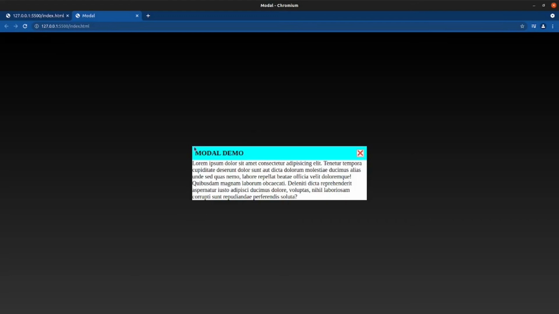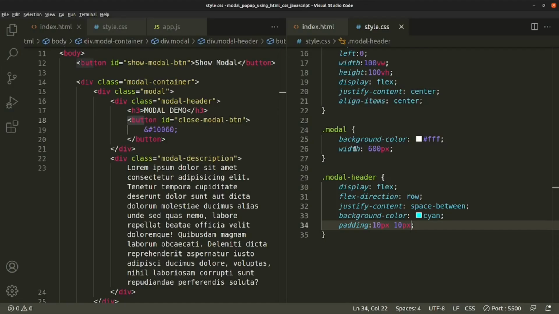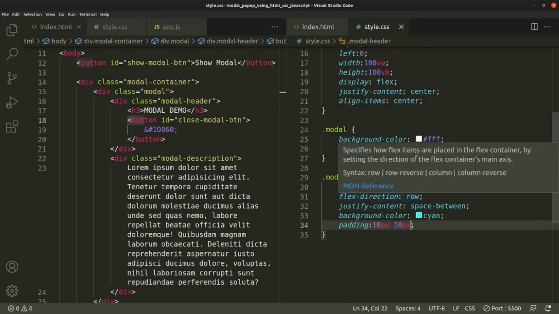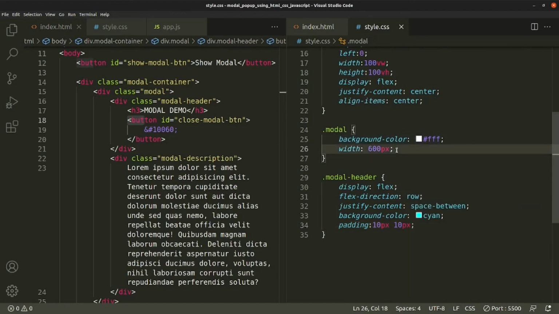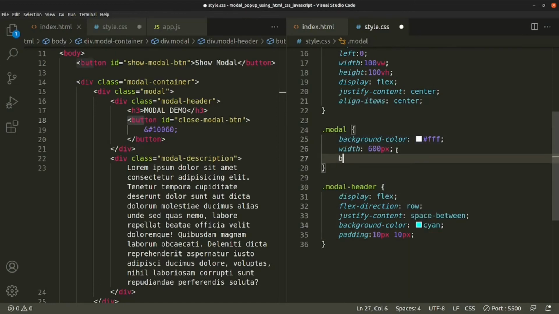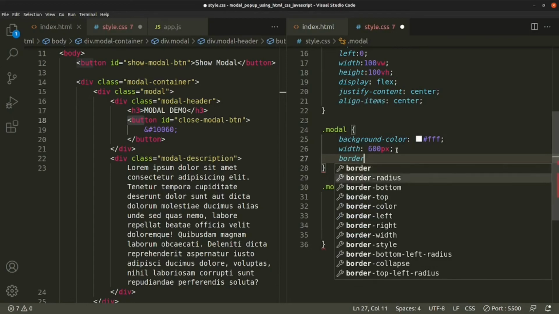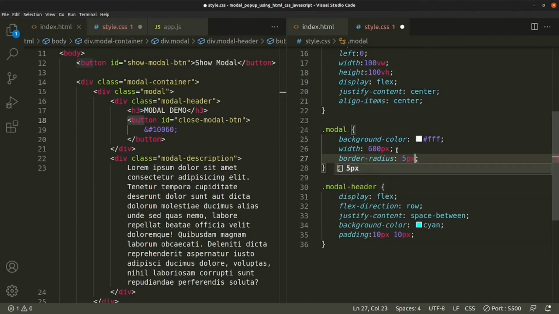Now these edges are too sharp. We'll make them curve. To do that, we go to model here, this one, and border radius, give 5 pixels. Save it. Let's go and check.